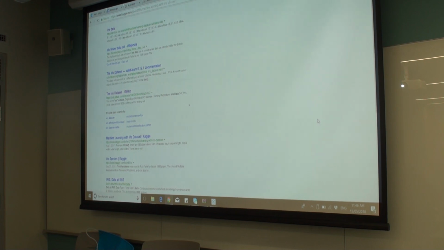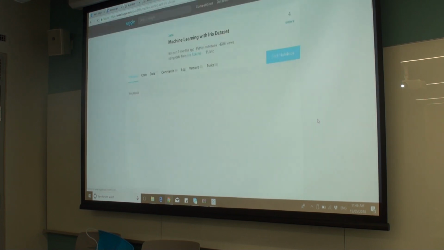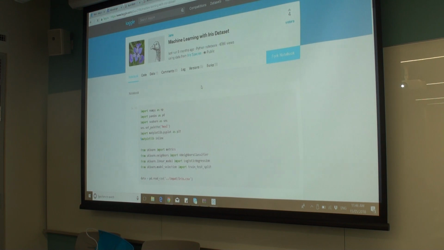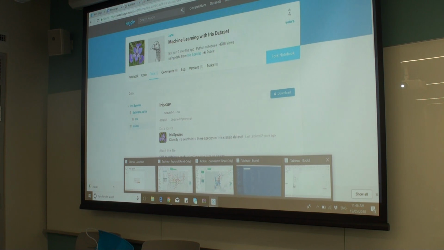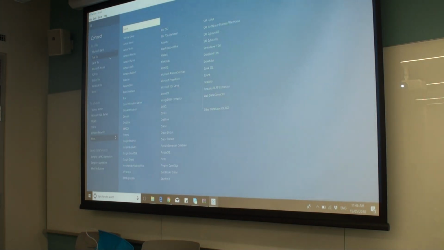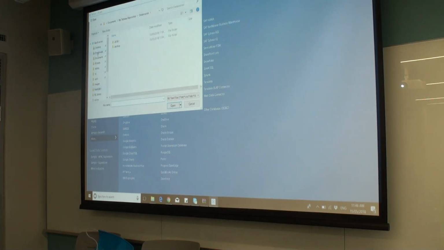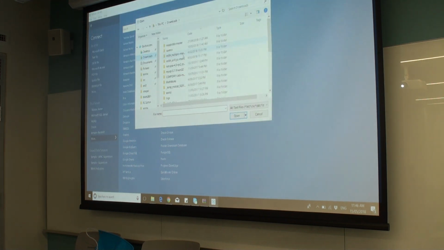Well, it is, but... so yeah, text file. No, it's a CSV. It's a text file. Oh, no. Oh, yeah, that's fine. Text file and CSV.